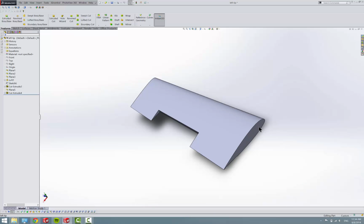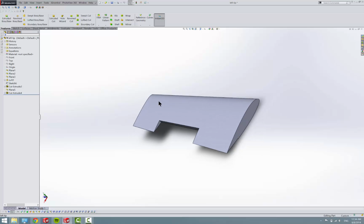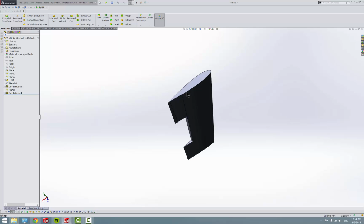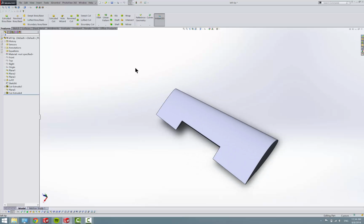We use the same airfoil we left off with, and we go to that skinny tip airfoil. And then after we make this, we'll go through and put the aileron cut and the flap cut and the wheel well cuts. And then we'll make the engine nozzle. And that's it.